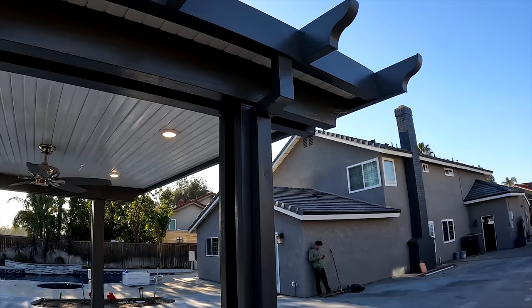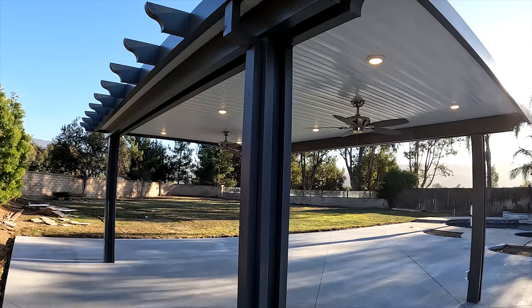There it is. Line it up with our side plate. Bottom.